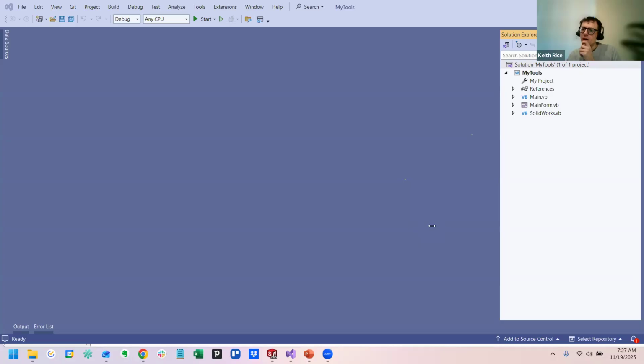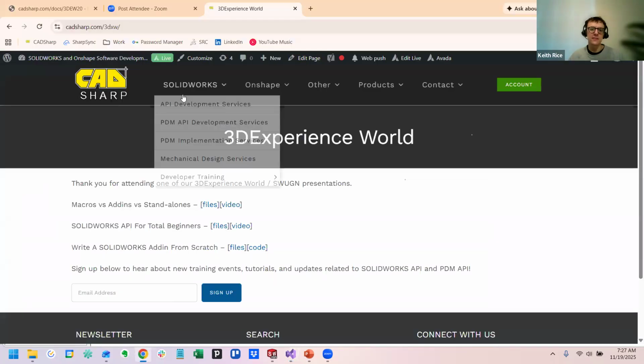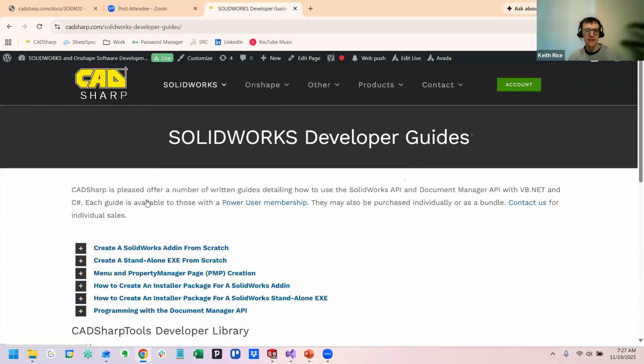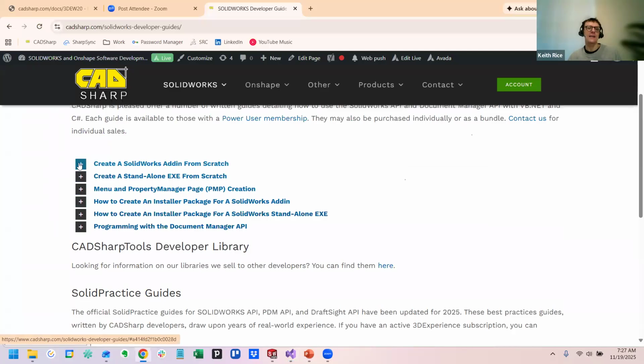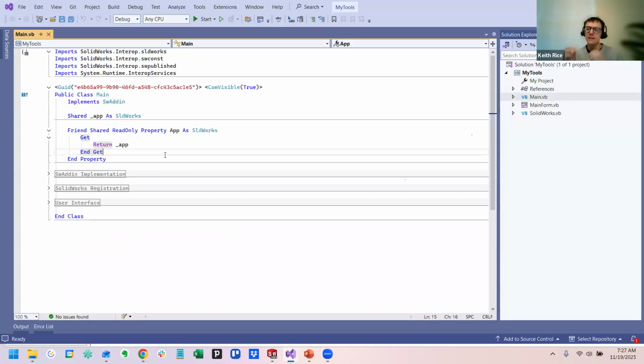Okay, cool. All right. So here we are in the Visual Studio solution, and I love add-ins. Add-ins are so cool. Admittedly, they're kind of clunky. If you learn how to make add-ins, which I'm going to briefly pitch on our website under developer guides, we have some really nice guides on how to write an add-in from scratch. If you want to go through a written guide, I'm very proud of these guides. Very thorough, step by step, and they explain everything that's going on under the hood.